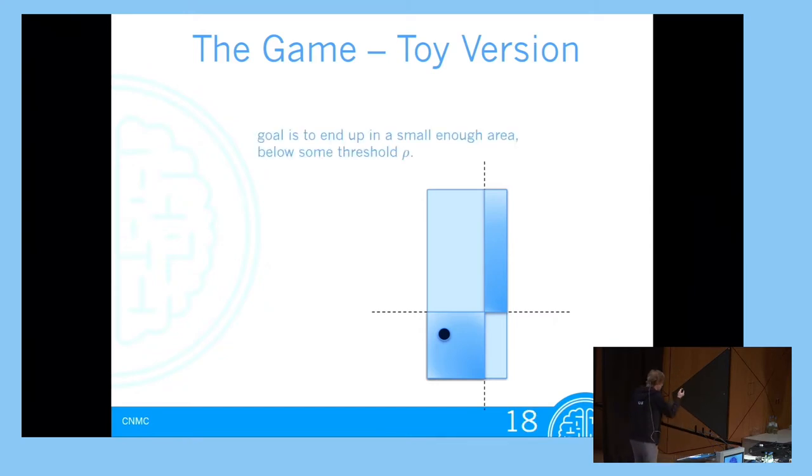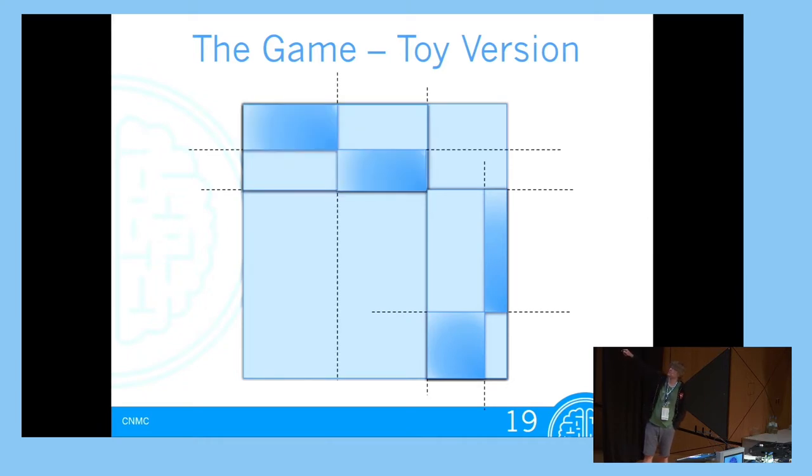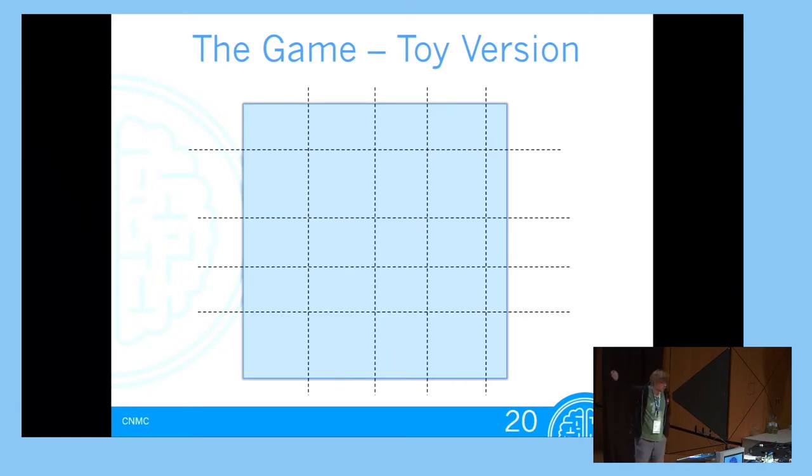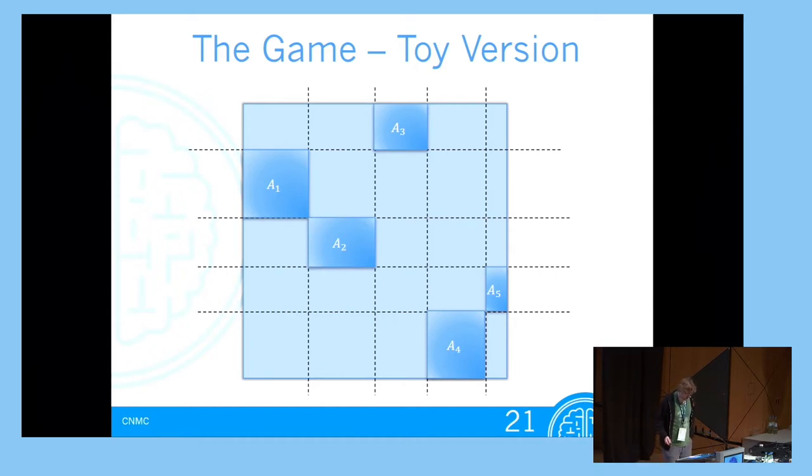The goal of the game is to end up in a small enough area, right? So there is some threshold, and you should not be able to end up in an area smaller than it. It's somewhat intuitive that you're not able to continue this game for very long, but stay with me. I'll give a maybe a little bit too complicated proof of it, but it's kind of cool, and it's important for the further game. Because there is no adversarial choice of the point, we can reveal our strategy immediately, right? If the point ends up in this zone, I'll cut this way. If the point ends up in this zone, I'll cut this way, and so on and so on. Indeed, you can look at the checkers and pick small enough fields. You select, for example, this field. Obviously, you cannot pick anything in the same column or row. Pick another field, and so on and so on. Now, I'll show that you indeed cannot win this game.